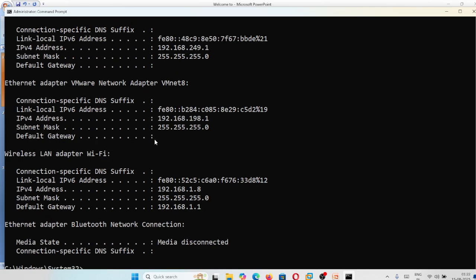So you can see the number of interfaces; I have connected this machine with Wi-Fi. It displays the IP address of the machine, 192.168.1.8 is the IP address of the machine.